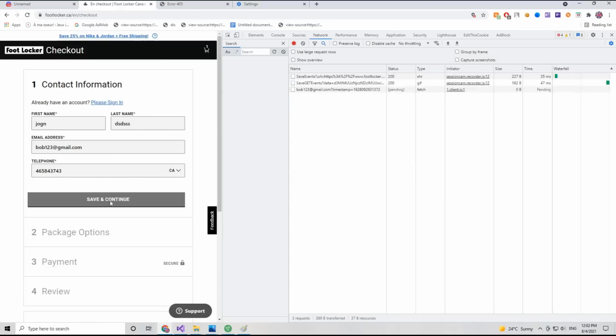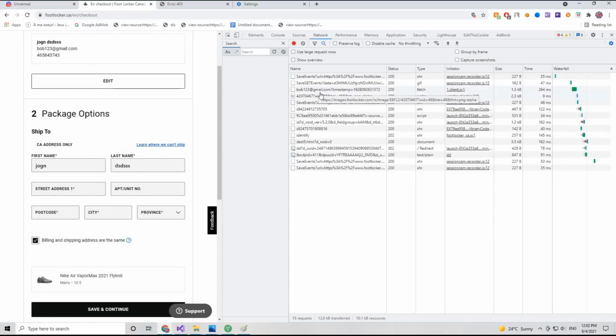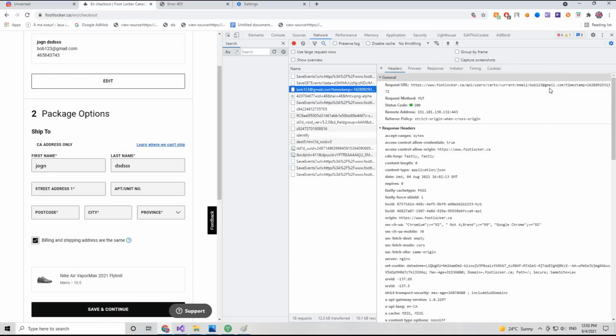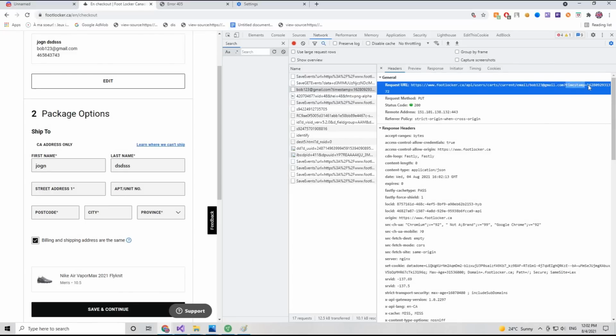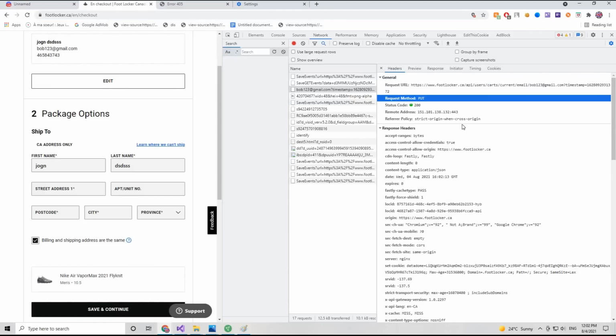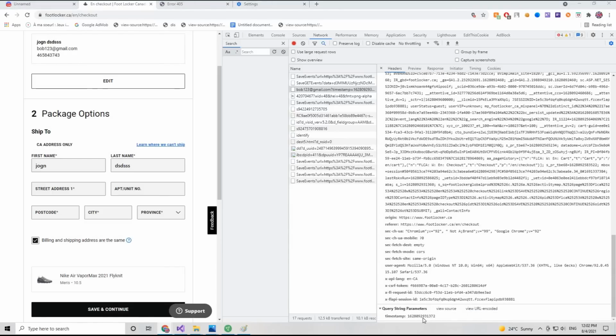And then when you submit, okay, you're gonna see that it's submitted to a certain link with the email, with the timestamp, and with the number. So what's good about this is that it's sending information. It's doing a put request, not a post or a get request, a put request. So by doing that, it's submitting again some information.